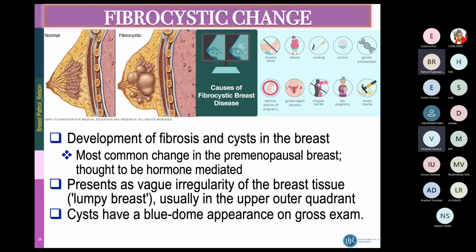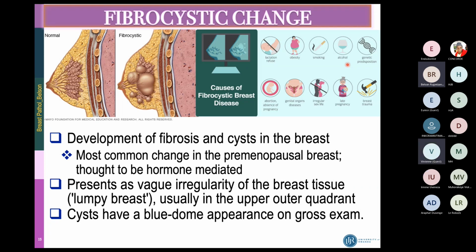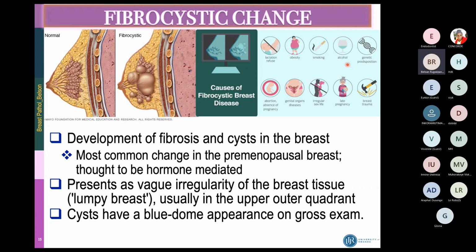So you understand that here on this picture. This lady maybe has irregular sex partners, and so sometimes she has a husband, and another time she hasn't. So this is a risk also, or having a late pregnancy. I think you know that for breast cancer, one of the risk factors is having your first child after the age of 35, or having a child and not breastfeeding before that age. Or breast trauma.